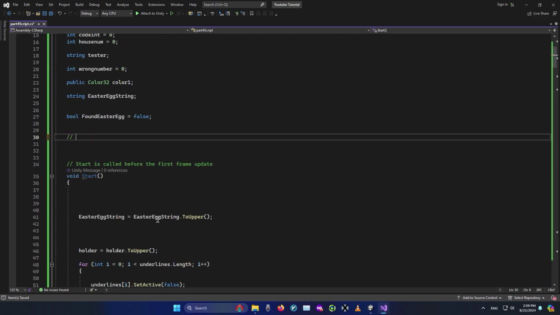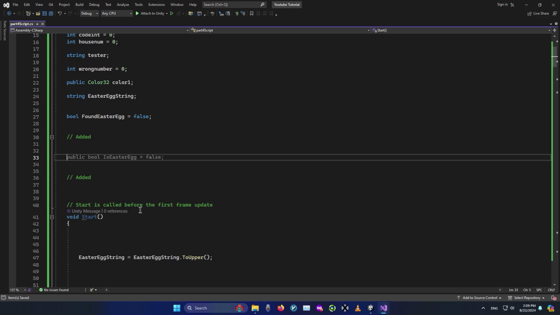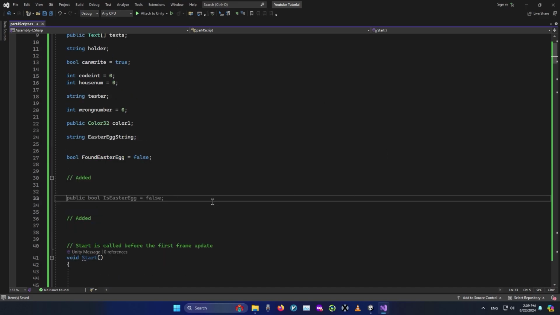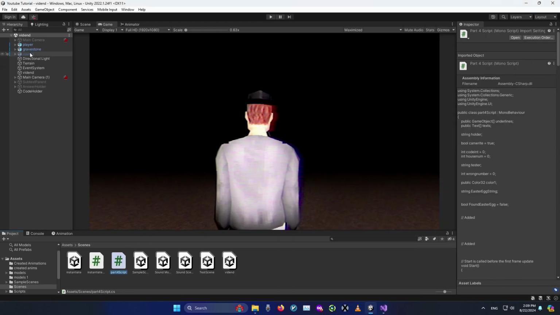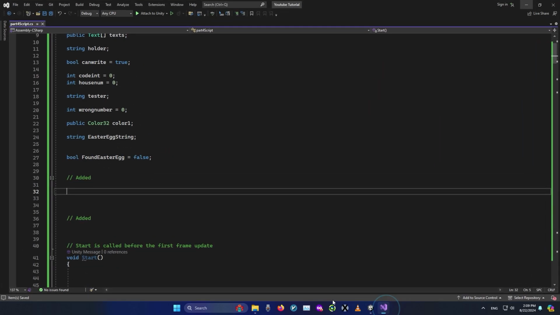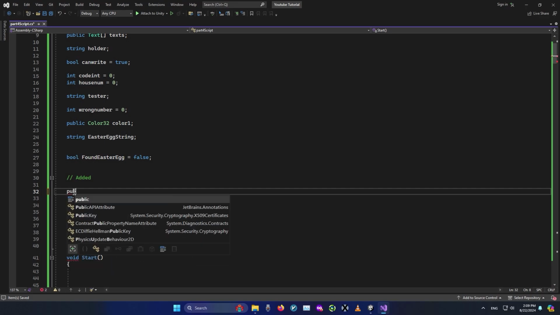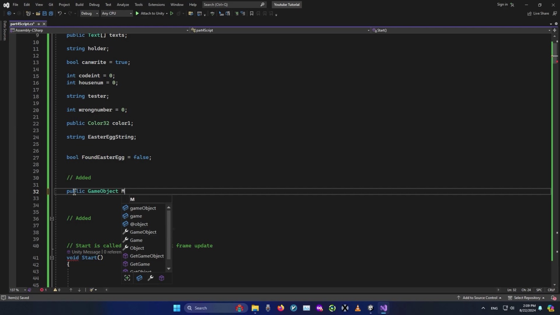I'm going to go here. I'm going to add it. So whatever I add in this will be shown, you will see. In here, as I told you before, I have a mannequin. I have a game object which is deactivated at the start. Somewhere in the upcoming minutes, I'm going to activate that. To gain the ability to activate him, we need to get a reference to him. So we say public game object, manneq game object, which stands for mannequin.